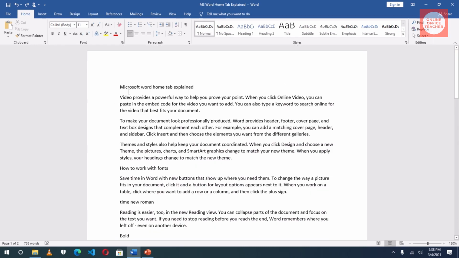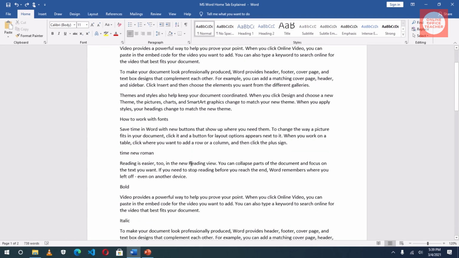Alright. So the next thing I'm going to consider is font. Font is the typing style of our text here. So currently we are using a particular typing style, and that typing style is Calibri. So we can change it to whatever font style we want, depending upon the font styles we see under this software.